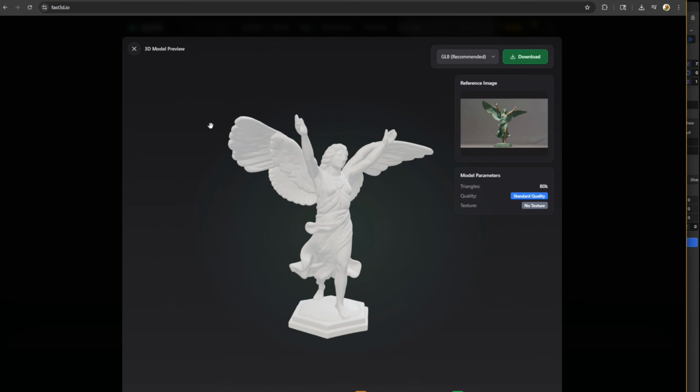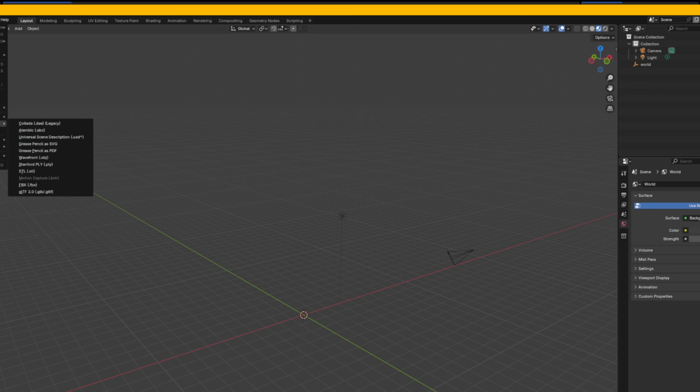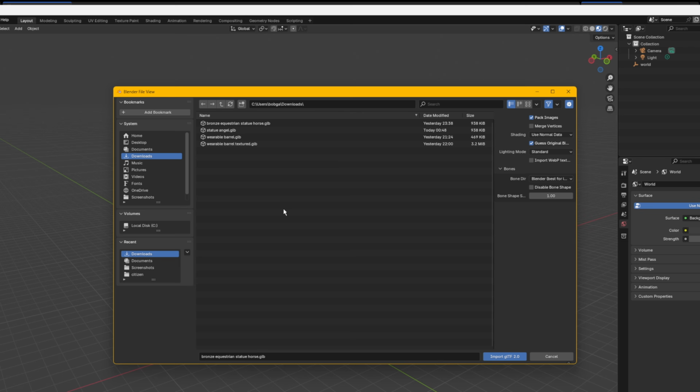So like I said, with this version of your image to 3D generator, you can actually just hit download, and this downloads as a GLB file. So we're gonna do that. You're gonna need Blender for this as an intermediary step between getting your image from whatever you're getting your image from, to your generator, to your mesh, to Sandbox. So this is one of the steps that we're gonna have to do. And then we're gonna go File, Import, and we're gonna import this GLB down here. It's gonna take us to our folder Explorer, and in our downloads we have that statue angel saved as a GLB file. We're gonna do import.